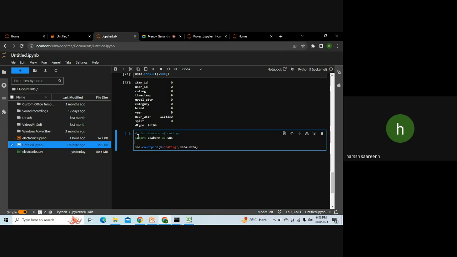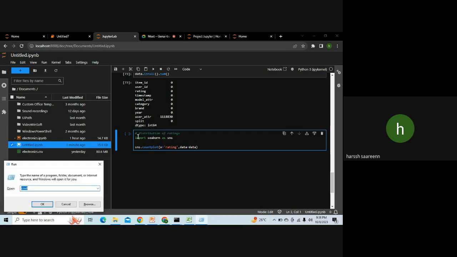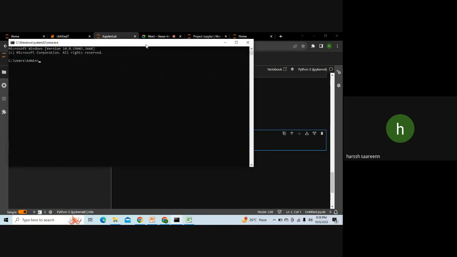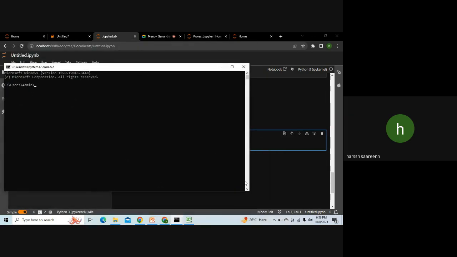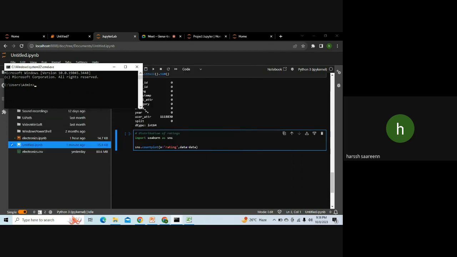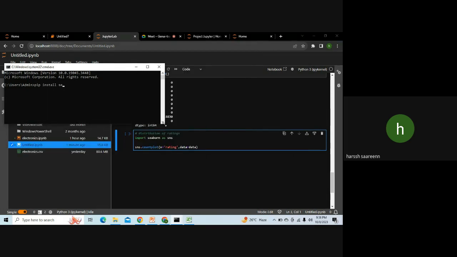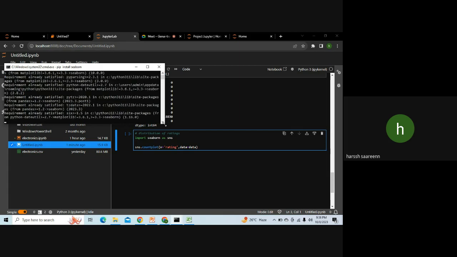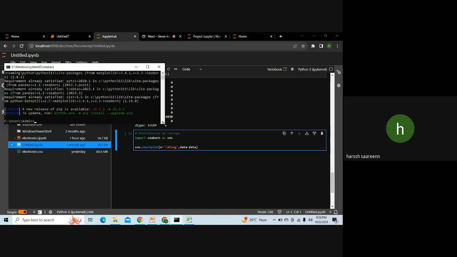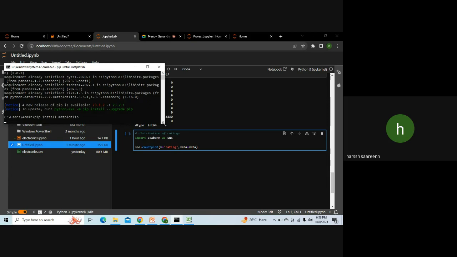For that you need to install: write pip install seaborn and press enter, and write pip install matplotlib, press enter.